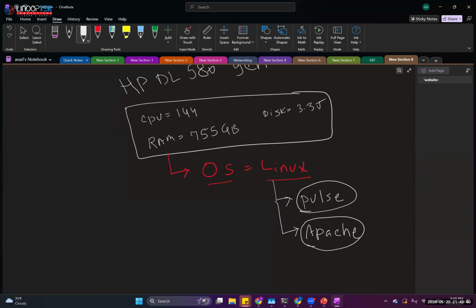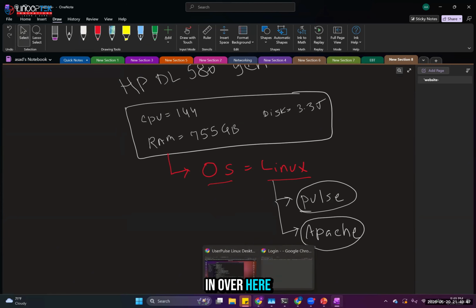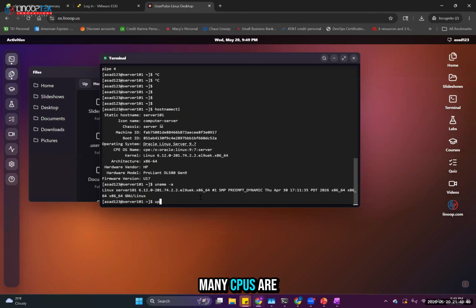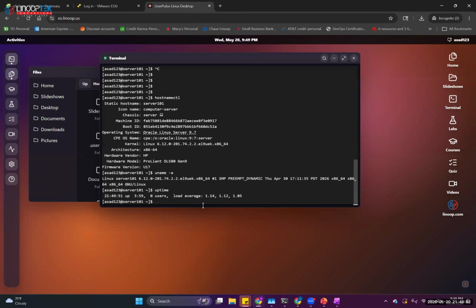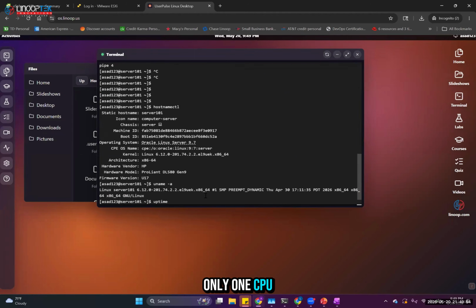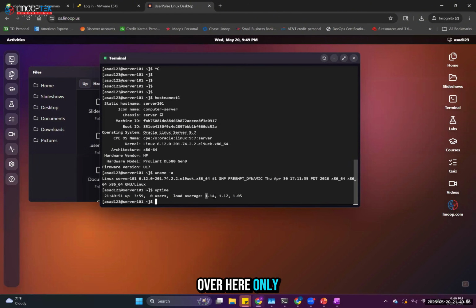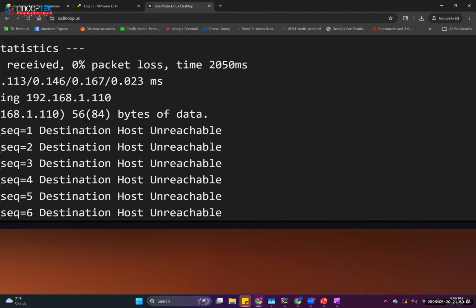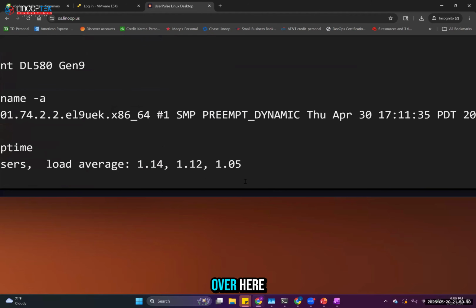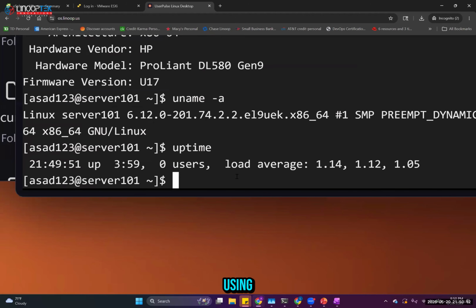Not at all. So 144 CPUs. Out of 144 CPUs, with all of you logged in over here, let's check how many CPUs are being used right now. Only one CPU is being used, or 1.2, you can say. Let's just say two CPUs. Second thing: how much RAM am I using?